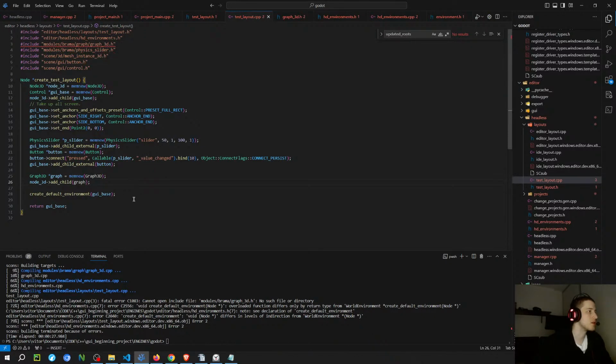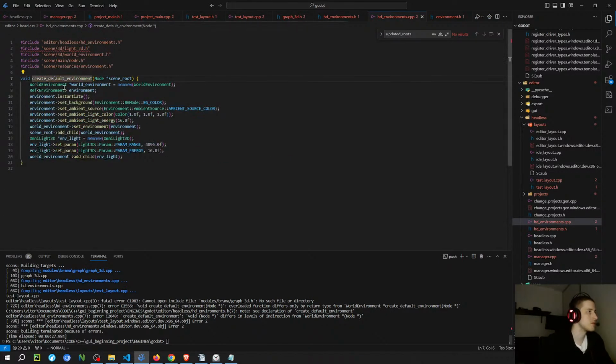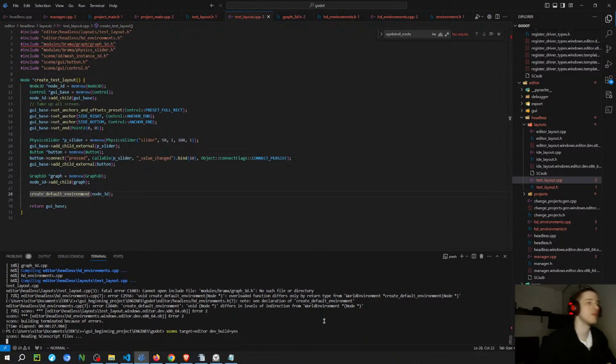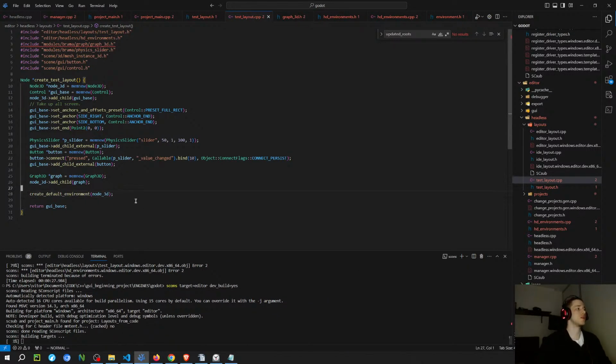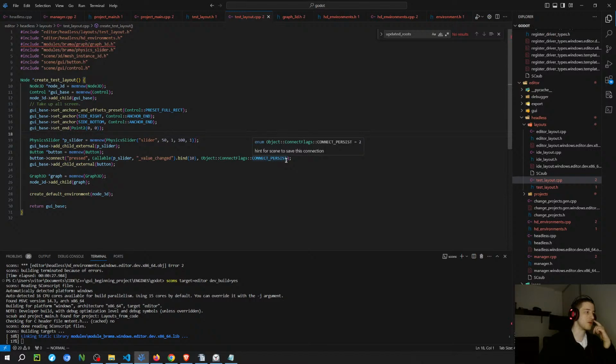So now it should work, I think. So I'm putting the GUI base on the Node 3D, and then I'm putting the graph 3D as child. So this should probably be Node 3D. And I put the environments on the Node 3D. Request environments, blah blah blah. Scene routes. So if this works, it's supposed to create the scene with these nodes and then create the world environments. So I'm gonna see if the world environment works there.